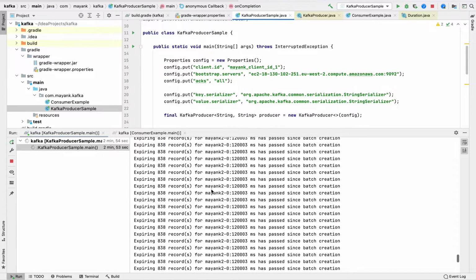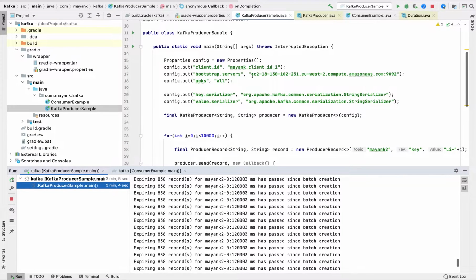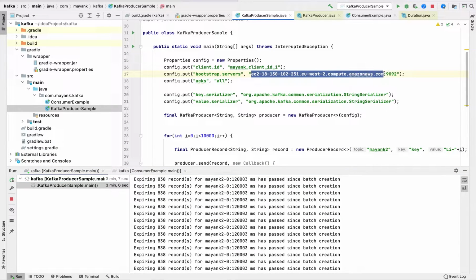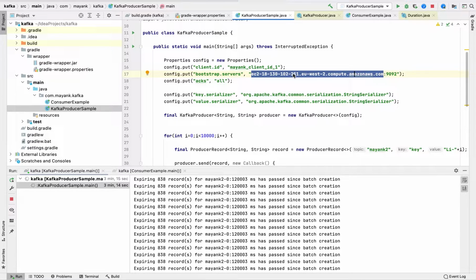I can see that it is giving me an error, and this is actually something that is expected, and I deliberately did this to show you what's the issue. So the thing is that we have added a host name over here, and this is simply not going to work because we are using this host name to connect, but this host name is something that we have not used in the Kafka cluster creation. We are using localhost there, so we have to replace all the localhost with this domain name, so that Kafka cluster is able to detect that the cluster is running for this host name.